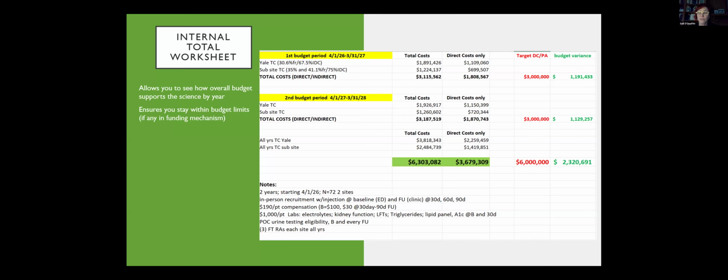If you reduce it more than 25%, you have to go to the project officer and submit some documents and ask for their permission to do that. You can always increase it, but you can't take something away and say, oh, I'm dumping this guy. You could, but you have to go through your project officer to say, we realized we really didn't need this position. We're going to reallocate the funds, and they have to okay that. But it's in each category, those main categories, right? If you want to use two RAs instead of three, okay, no one's going to be upset about that.